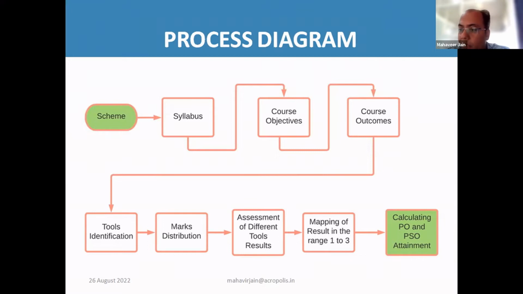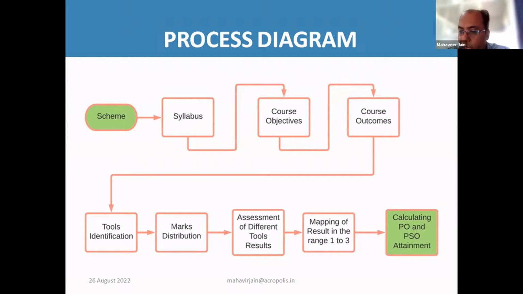Suppose I am teaching one subject, data structure. How can I relate this diagram with my subject? First I need to watch or study my scheme, what my scheme offers for that subject. If you are teaching any subject in your college, how can you proceed for NBA or for planning that course? Whatever subject you have taken, like data structure, you go to the scheme of that subject, from where you will be able to identify what credits are available, what the limitations are. I need to go for the lab, the lectures, the tutorials. So that planning will be there in the scheme.